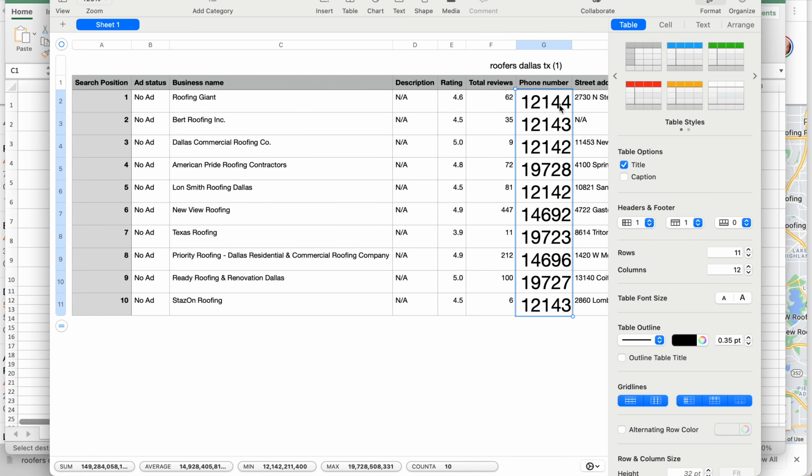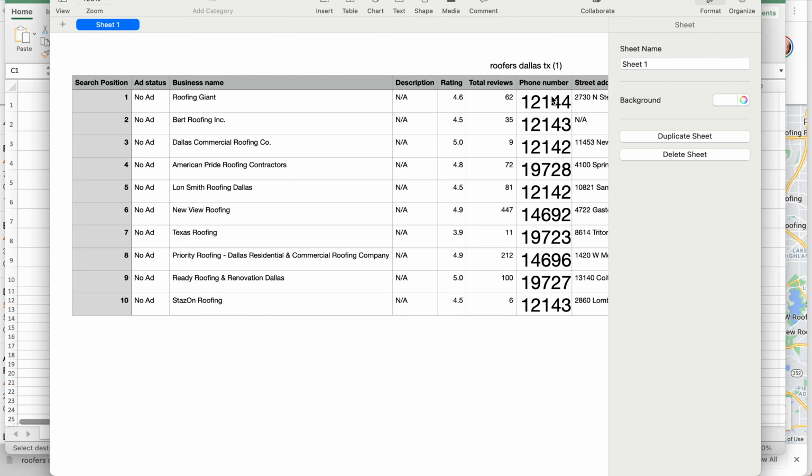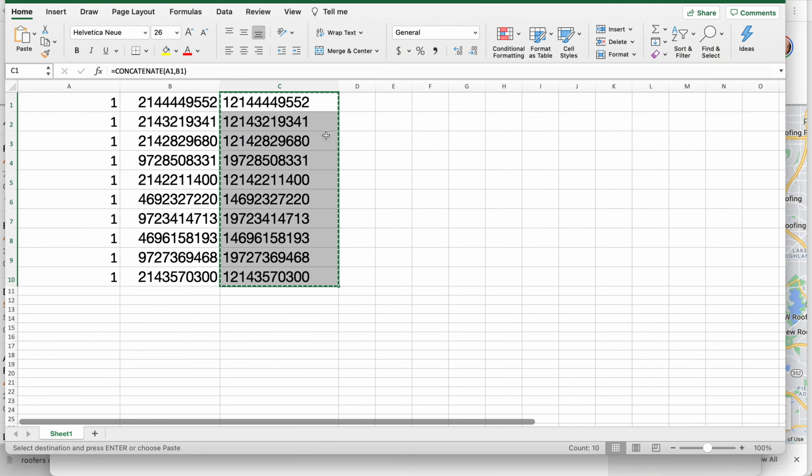Of course, they're all big now. Okay. I changed the size there, but that's okay. Well, that's okay. You get the idea. You just paste them back in there, and now we have the phone number in a format that Chirply, for example, will accept. Any questions? Just let me know.